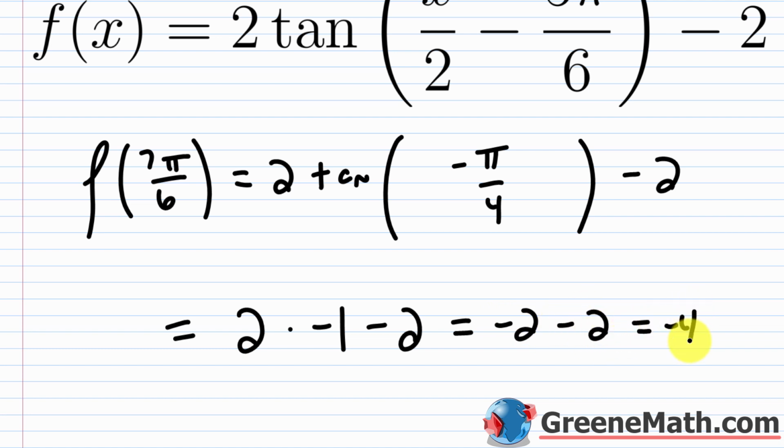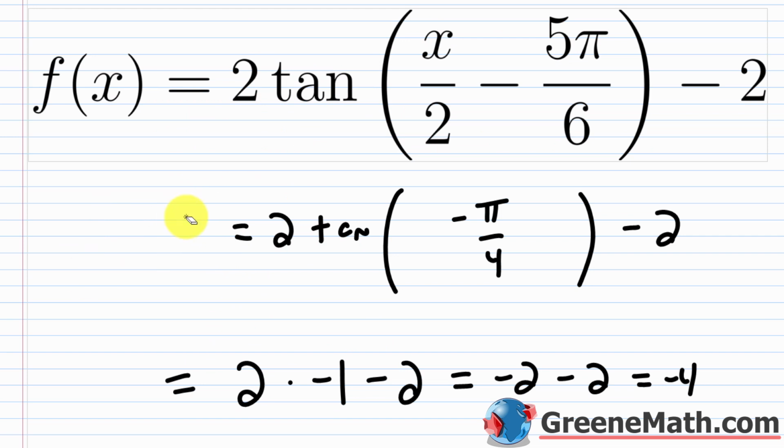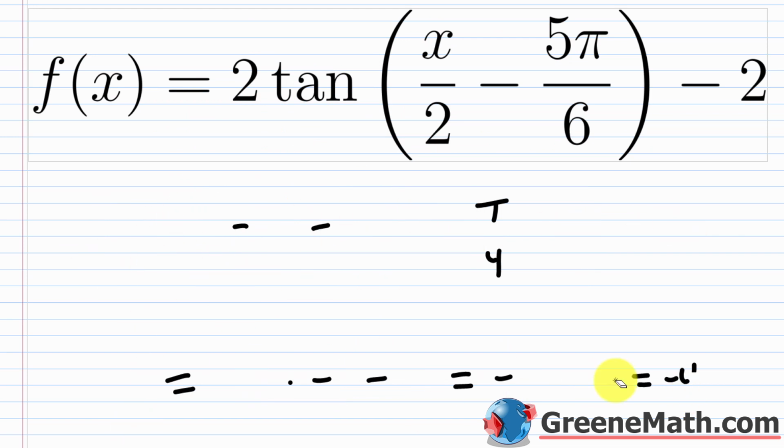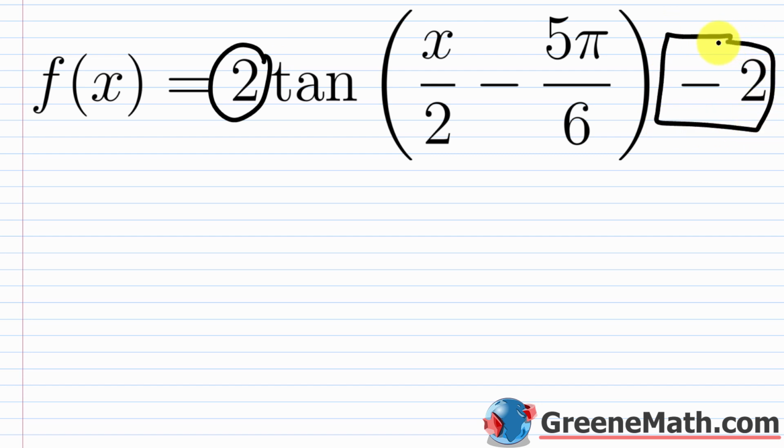So whichever way you want to do it, if you want to plug in, that's fine. If you don't, again, just memorize these y coordinates. So -1, 0, and 1. And then when you're looking at this guy, all you're doing is thinking about what's happening in terms of the vertical transformations. We have a vertical stretch by a factor of 2. In other words, you're multiplying your y coordinate by 2. So if it's -1, well, it's -1 times 2, that's -2. And then you have a shift down by 2. So if you now have -2 and you subtract away 2, now you're at -4.